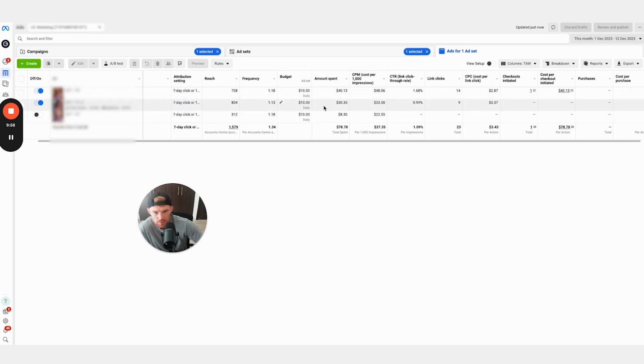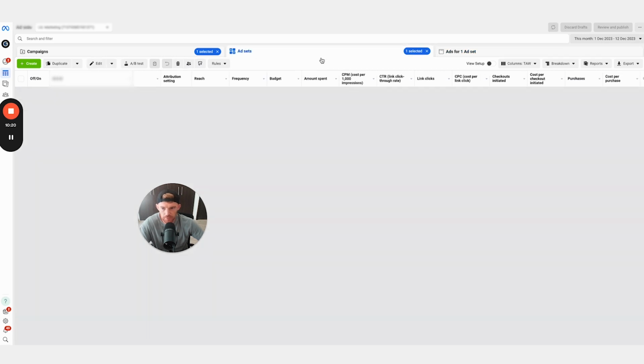I'm not going to turn this one off today, but you can see this individual ad here, similar to the last ad we turned off, $30. Click-through rate isn't as low as the last one, but it's 0.99, so it's not super high, and the cost per click is getting pretty high. So I'm not going to turn this off today, but probably tomorrow, if it's not improved or got better results, then I'll probably turn this off, but I'll just leave it on for now.